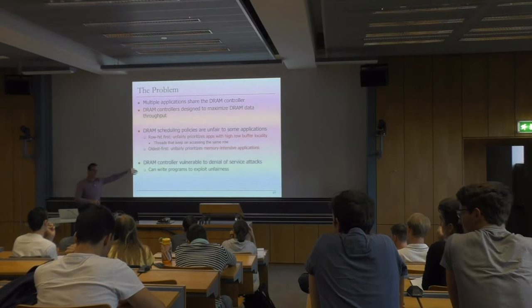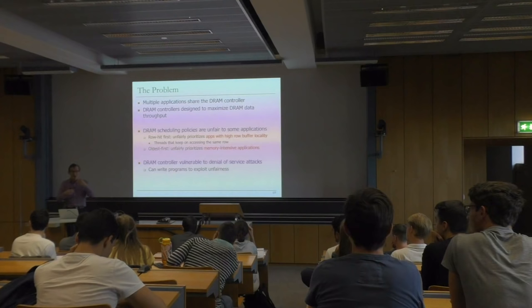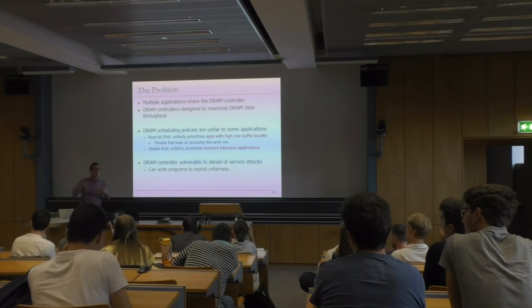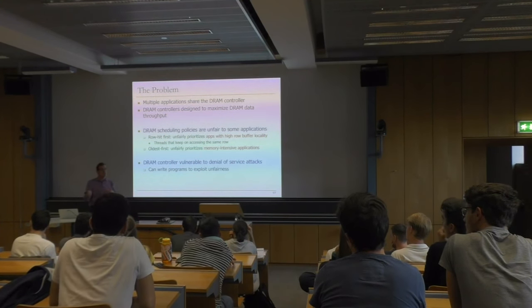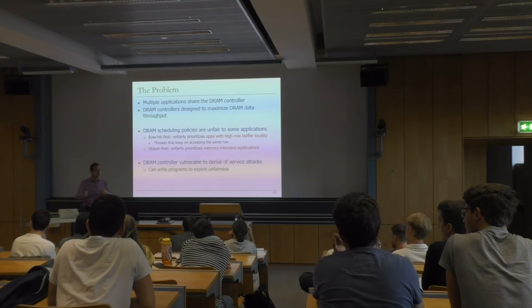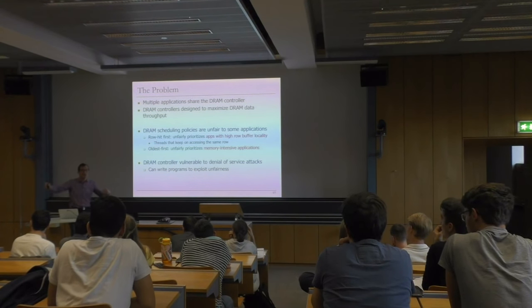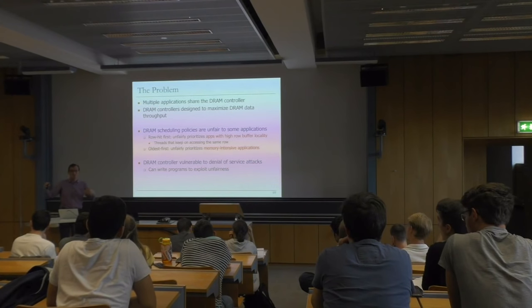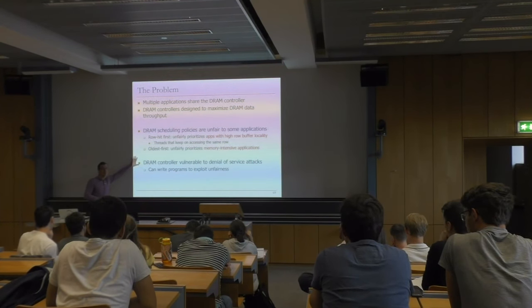But this could be some other security problem in some other way, because the problem is fundamentally interference. Because you're able to predictably cause interference to other applications that you're running together with, you can induce row-buffer conflicts in that application. Based on the patterns of row-buffer conflicts that you're getting, you can guess which parts of memory that application is accessing. Based on that information, you can guess what is the secret key that it's manipulating. Of course, there's a lot involved in this attack, but people have shown that these attacks are probabilistically possible, just like Spectre and Meltdown are probabilistically possible. So that's a different type of attack that's caused by the same fundamental interference problem.